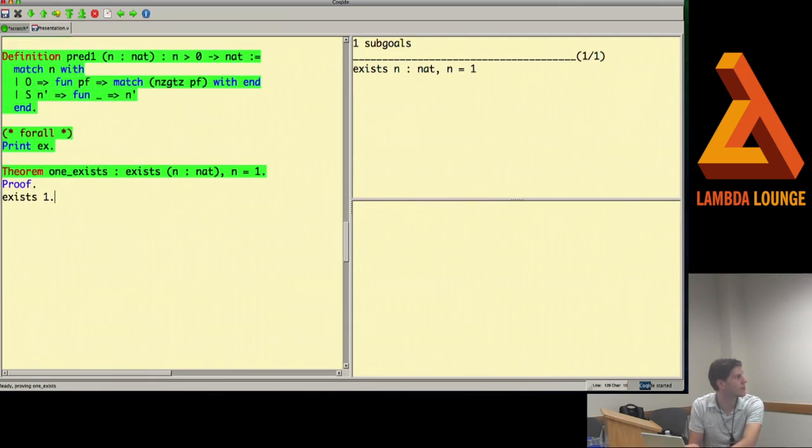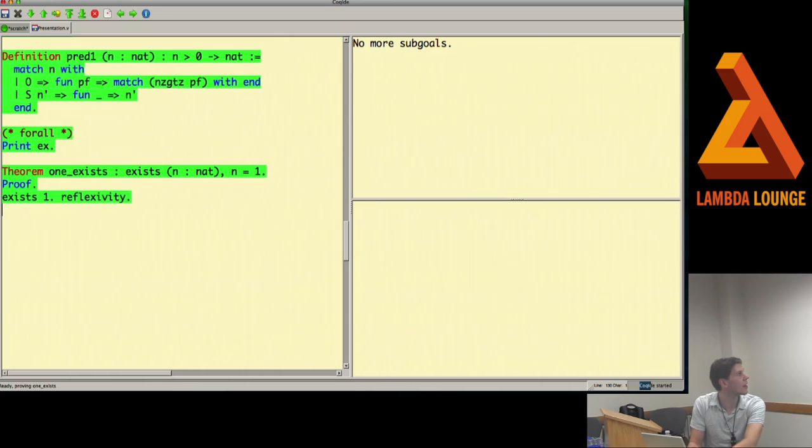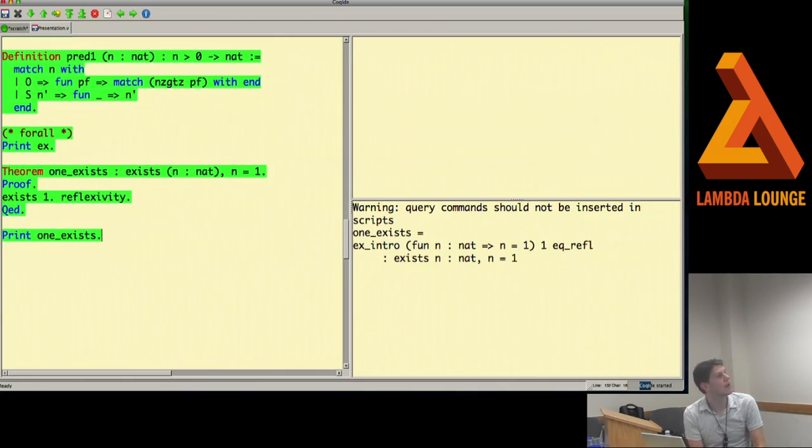We say exists 1, reflexivity. And then this proof has a function that takes natural numbers to the proposition that that number equals 1, the witness element 1, and the proof, which was just reflexive equality, or the reflexivity of equality.